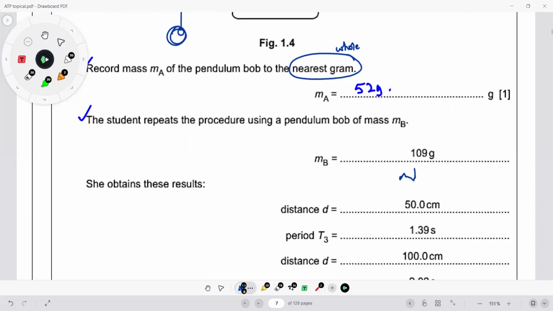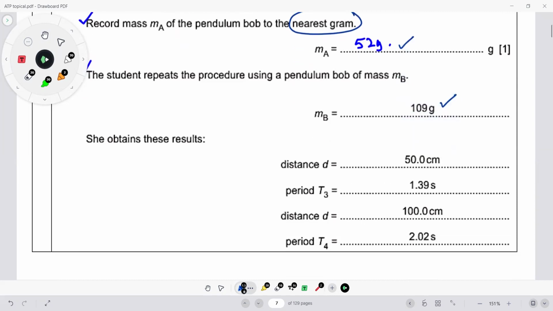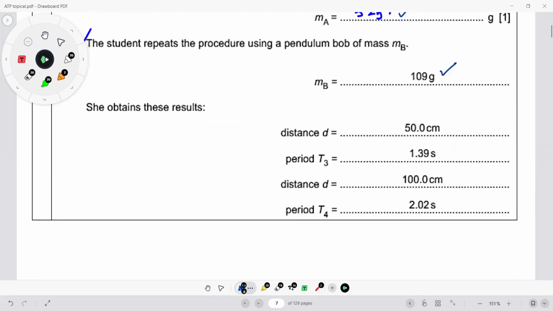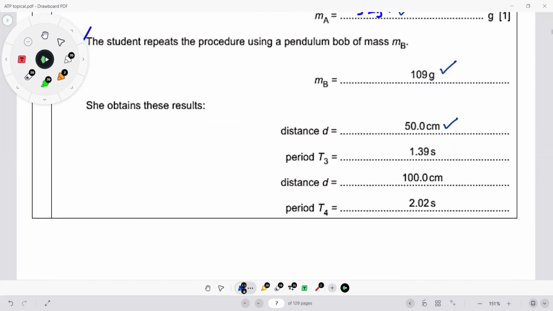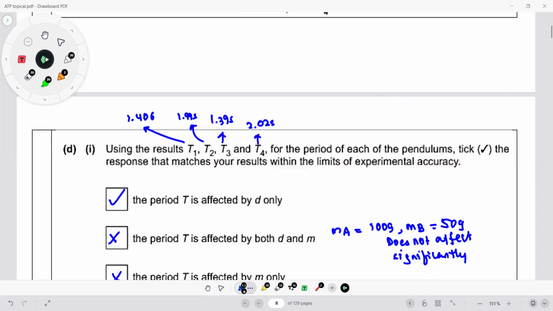अब यार, if you look closely, the mass of the bob was 52 grams. Now it has gone up to 109 grams. तो 109 ग्राम्स के बाद ना ये रिजल्ट आ रहे हैं इसके पास. ये सारी चीजें लिखी हुई हैं, आप इसको जज करेंगे और फिर देखेंगे कि क्या अफेक्ट करना है. Now, उसने बोला जब डिस्टेंस D 50 सेंटीमीटर से अब मास चेंज करने के बाद भी उससे डिस्टेंस निकालेगा. अच्छा रुक जाओ.